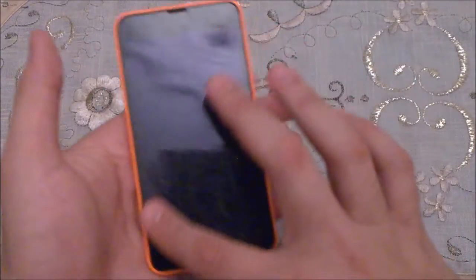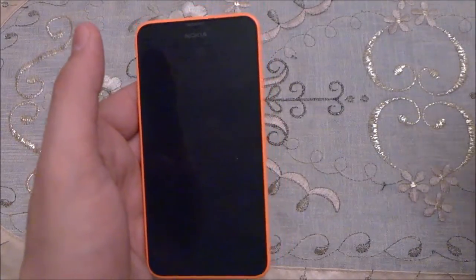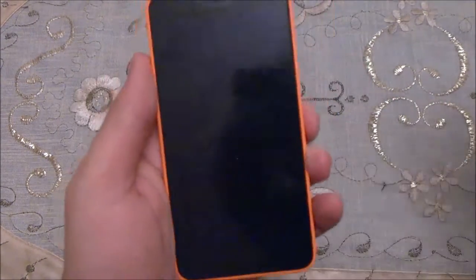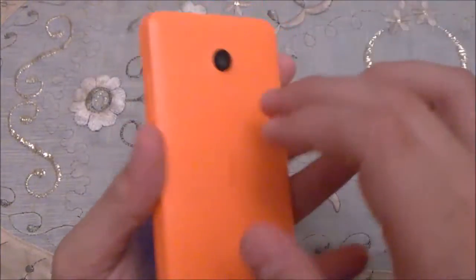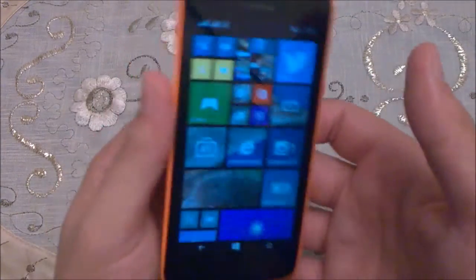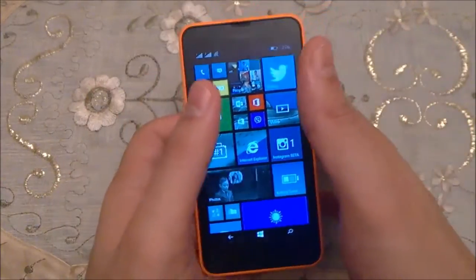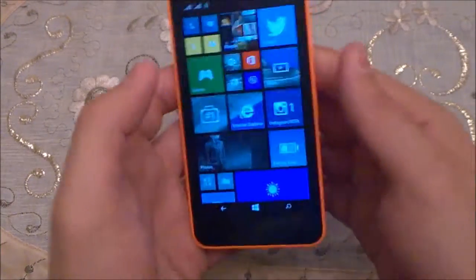As you see here, this is a 4.5 inch IPS 854x480 resolution screen. It is built on ClearBlack display, so the blacks are very deep on such a great screen. It has no front facing cam, it has no LED flash for night photography, but it is a very beautiful phone, very slim, very cute, colorful, and of course it comes preloaded with Windows Phone 8.1 and all its goodies. It packs a 1.2 GHz quad core Qualcomm Snapdragon 400 Cortex A7 processor, and 512 megabytes of RAM.